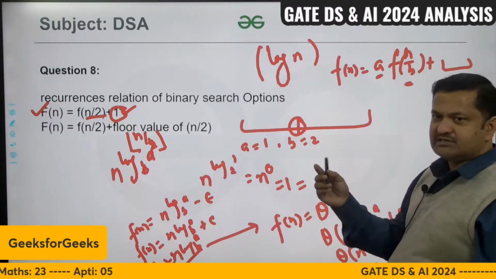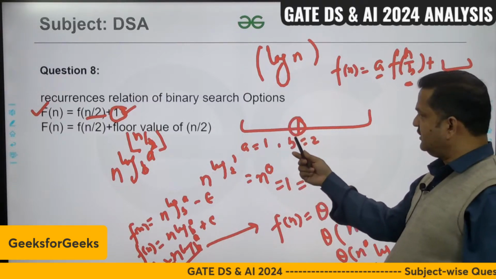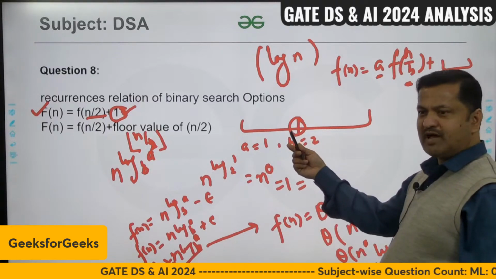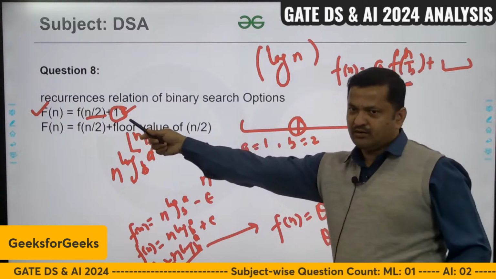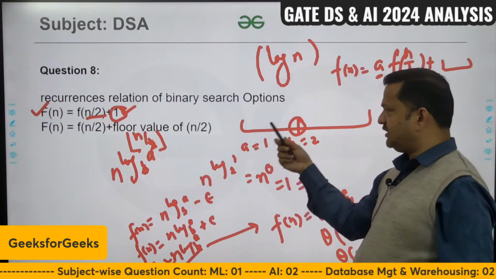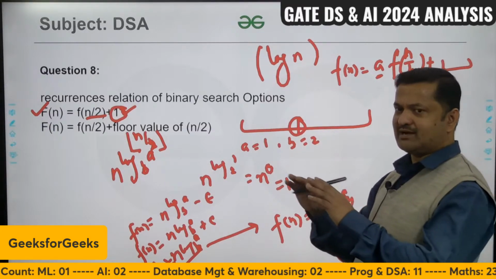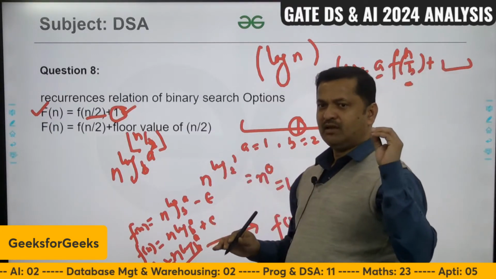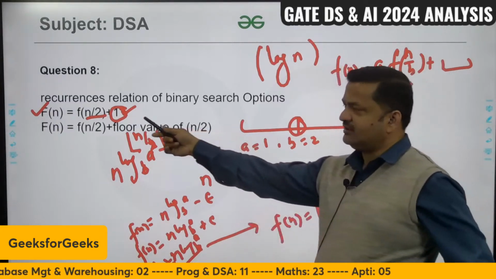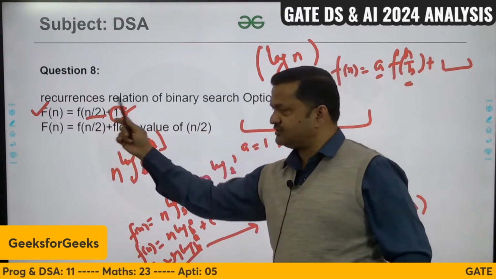There are two mechanisms to solve this question, whichever you can follow conceptually. Only one comparison for the mid value, so this is going to be a constant. Then we decide whether we have to search into the left half or right half. You can write the algorithm, not the exact complete algorithm, just the first few lines, and then decide from that which one is the correct option. In my opinion, the first one is the correct option.